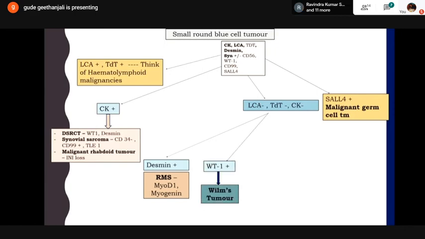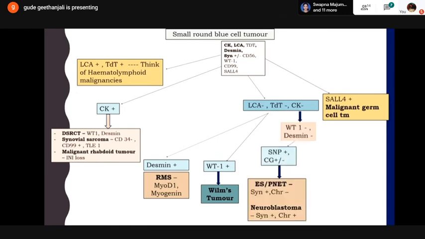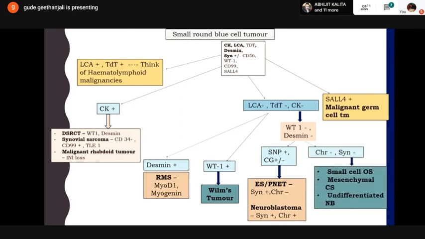If it is WT1 positive, abdominal location or kidney, if we see presence of, in addition to the blastemal component, which has undifferentiated morphology, an epithelial or mesenchymal component, we can go for Wilms tumor. And if it's negative for desmin and WT1, we can do synaptophysin or chromogranin for neuroectodermal differentiation. If it is more positive for synaptophysin, we can go for Ewing sarcoma and also do CD99. And neuroblastoma is CD99 negative, but it is positive for both synaptophysin and chromogranin.